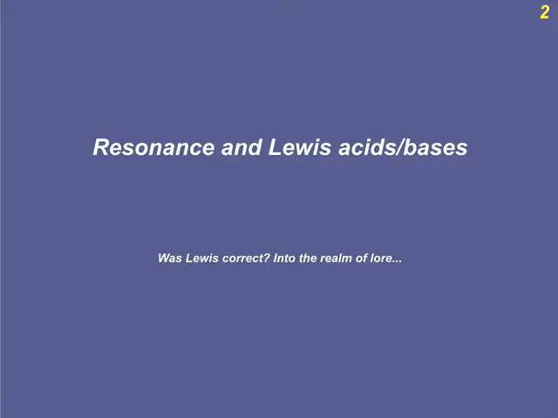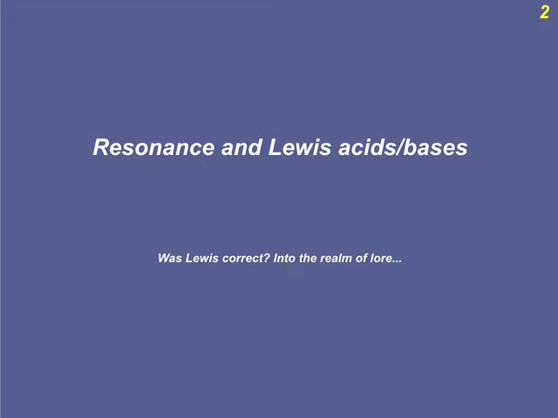In lecture 2, we're going to talk about resonance and Lewis acids and bases. Now, these are a couple topics that you've probably been familiar with for a little while. Usually, resonance is something that you learn about in general chemistry, and you've probably also learned a little bit, at least, about the definitions of Lewis acids and bases.